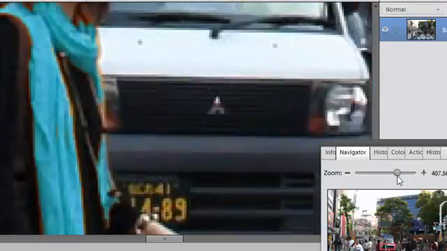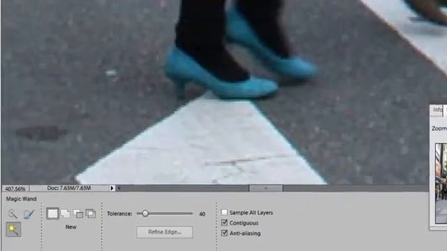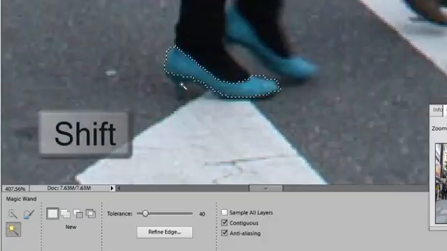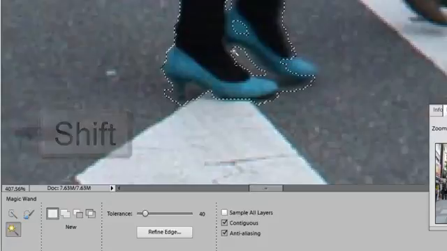So again, I want to zoom in very close, drag the box down to her shoes. So again, I take my Magic Wand tool from here, and as I click on her shoe, you can see again, it gets most of her shoe on the first try, but the heel down here, since it was a little shaded, it didn't quite get it, so I hold down Shift, and I can click on that. And this time you can see it's grabbing way too much.